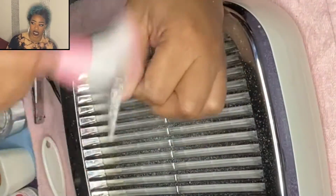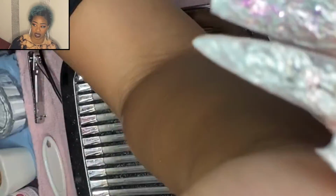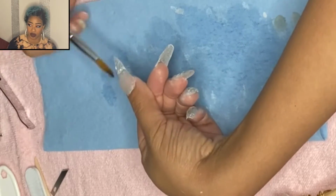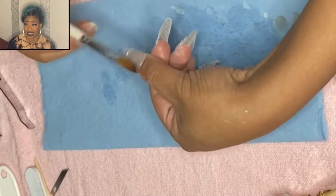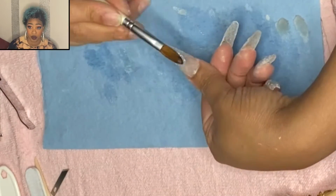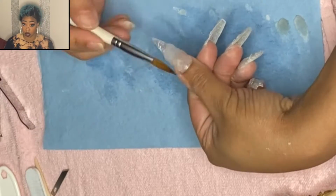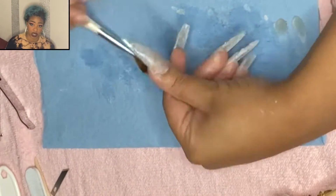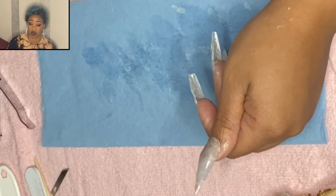And if I was to do this again, I would just use the chameleon and use that all over instead of just small specks. Because I was kind of worried that the color would take over the whole style, and I didn't want that. And then with the gel, it was already tacky after it dried, especially this particular gel. So I didn't have to put a top coat on or do anything like that. I just easily put the chrome on top of it.